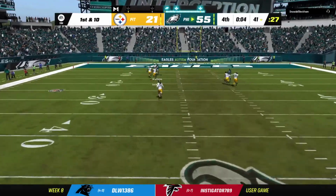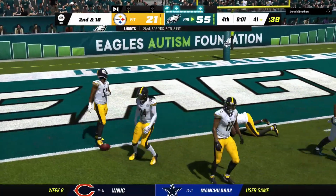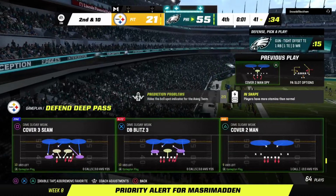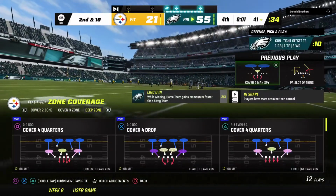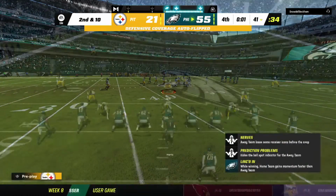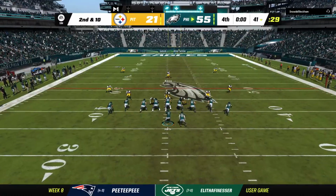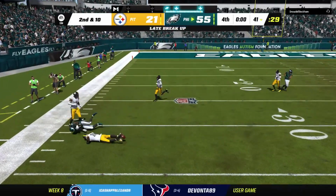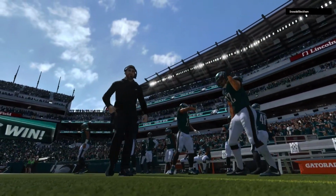He's going to look deep for Watkins. That's going to be knocked away and incomplete. Partner, in the sportsmanship handbook, there's something to be said for calling the dogs off in a blowout. But these defenders, they also know this is the NFL, and it's their job to stop them, whether they're in the game or they're down by a handful of touchdowns. Here now is 2nd and 10, again from the 41. Off the play fake, here's Hurts. And it's incomplete. They're still throwing to the very end, but now this game is over.